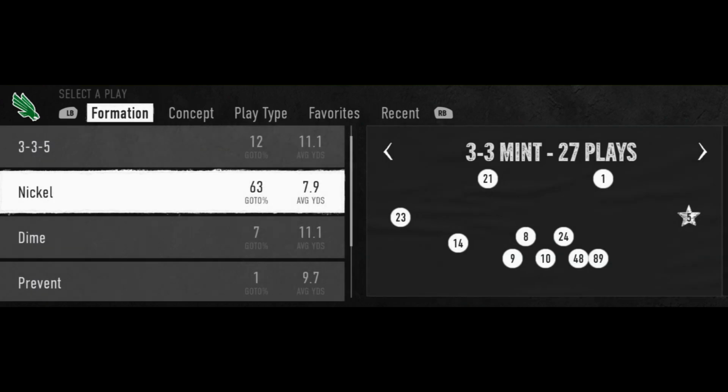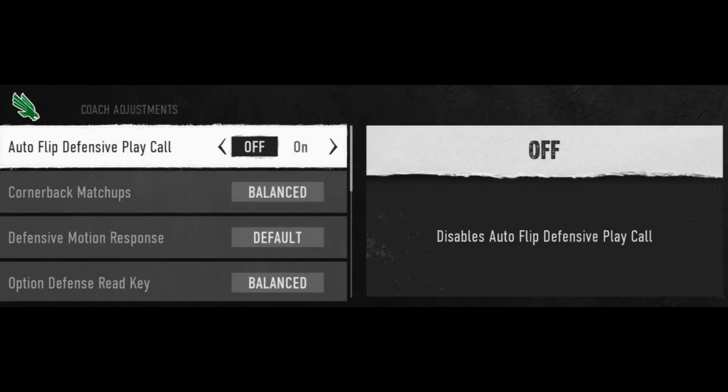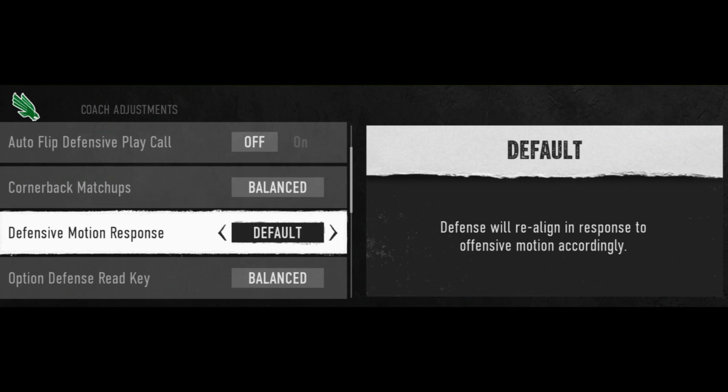And I want control. All these things are about having control over what my defense and my defenders are doing. Now, the only other 2 or 3 that I do consistently is defensive motion response. Once again, this is about blitzing or about setting up my defense. I want to have control, so I always take this off. If I set up my blitz in a certain way, or I move my guys in certain positions that I want them before a play starts, and then all of a sudden somebody moves across the formation and changes that, I don't want that. I set it up a certain way that I want it. You know what I mean? So I take this off because I don't want a random motion to change where my guys are aligned or what position I have my guys set in. So that's why I always take that off.